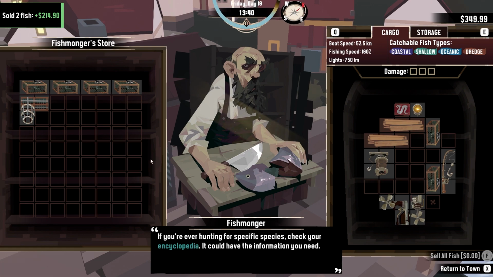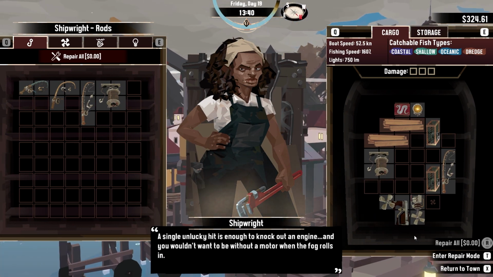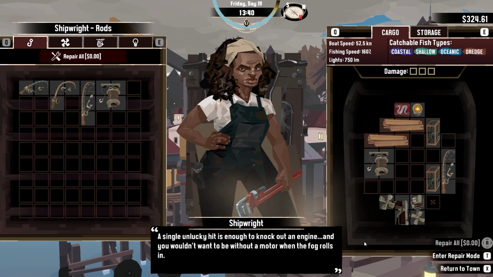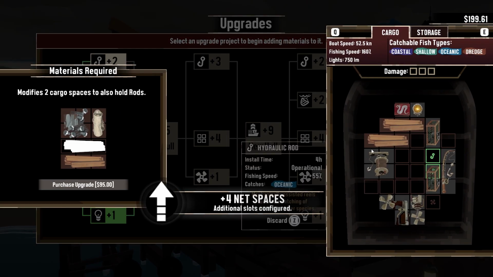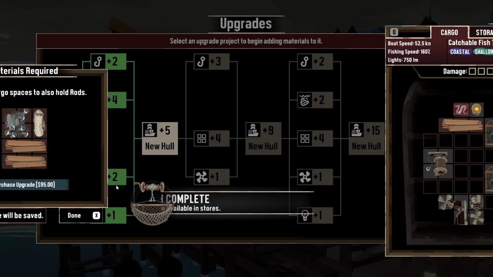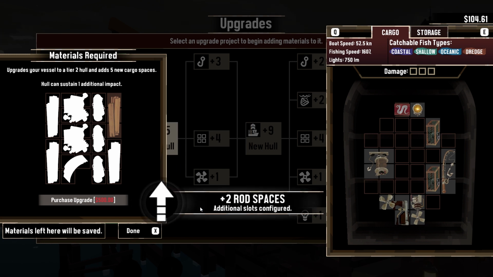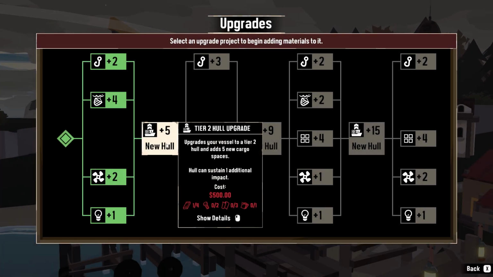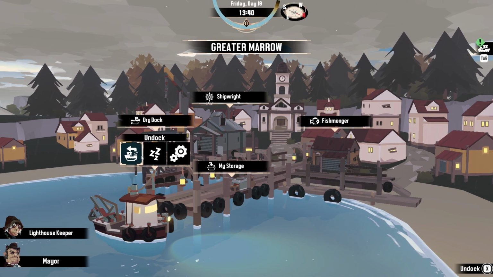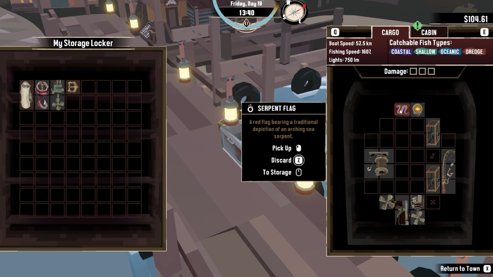Okay. Do-do-do, ship, right. Repair my stuff. And then dry docks. Boom. And boom. New hole. We need all of the things. Okay. Good to know. Refined metal. That's a new one. Okay. But we have a goal now. We're gonna store that for now.